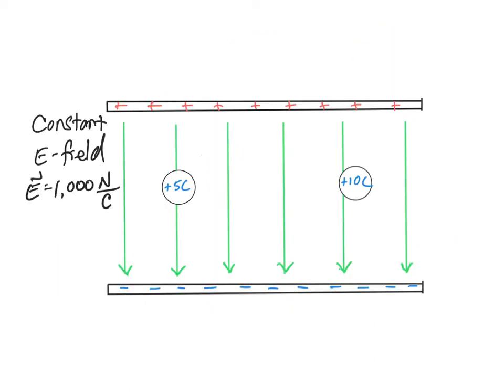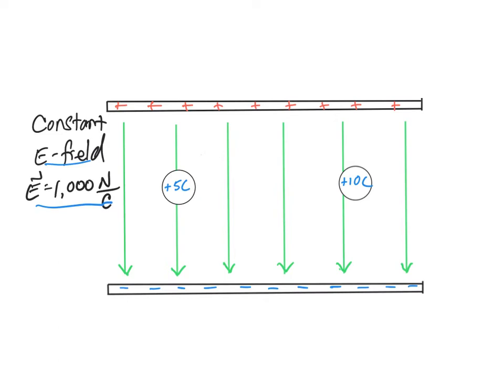So I could also think of potential in the context of the electric field. So imagine a constant E field, 1,000 newtons per coulomb, and it's created by two plates, a positive plate on top, a negative plate on the bottom. And I've got these E field lines directed towards the bottom of the page, just like the gravitational field lines I had on the previous screen that were also directed down towards the bottom of the page, but those were 10 newtons per kilogram. This is 1,000 newtons per coulomb.